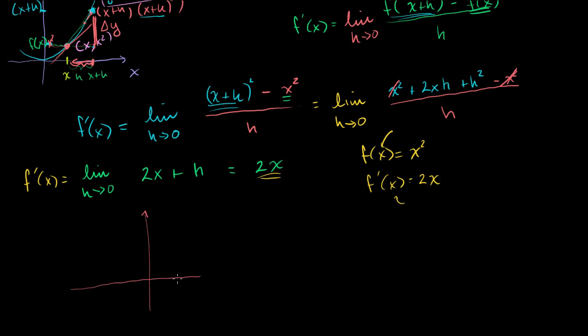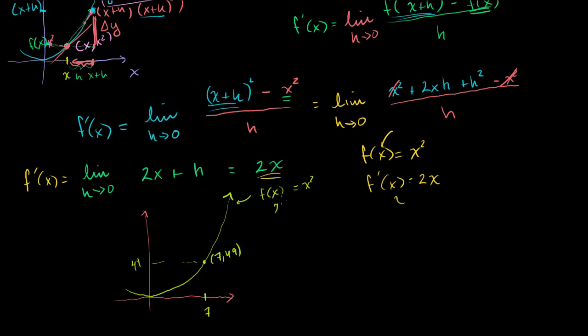Let me draw a little neater than that. That's satisfactory. Let me just draw it in the positive coordinate. I'll just draw the curve, it looks something like that. Now, this is the curve of f of x, f of x is equal to x squared, just like that. So you give me the point 7. You put it in here, you square it, and it is mapped to the number 49. So you get the number 49 right there. You're used to dealing with functions like that.